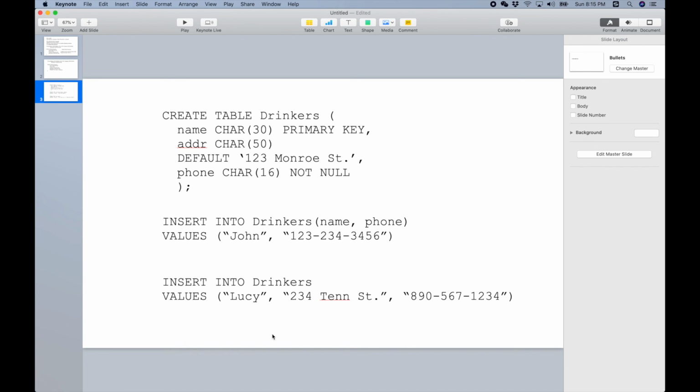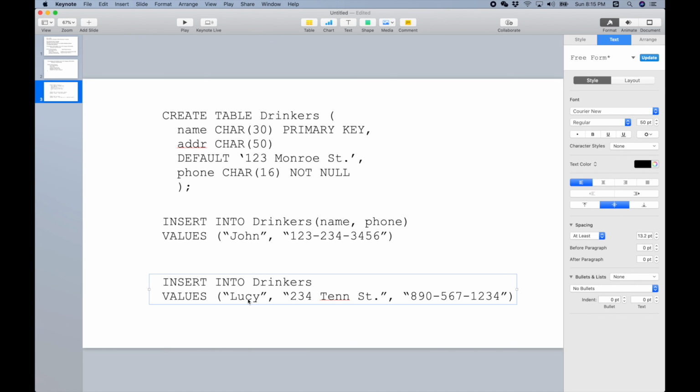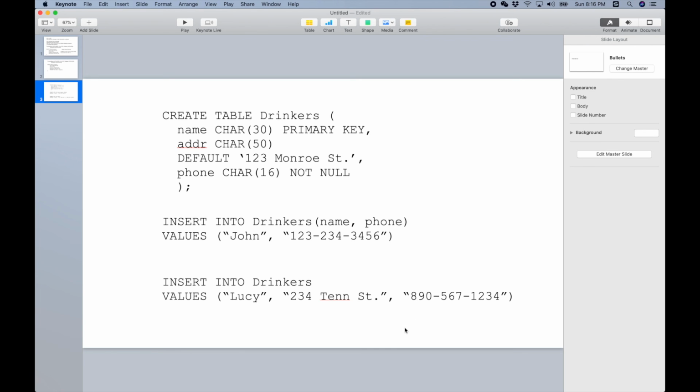In the system, we know this is the name, this is the address, this is the phone number. If we insert data in this way, we need to make sure the order of these values is very important. You should follow the same order as the table: name, address, and phone number, right? This is important.